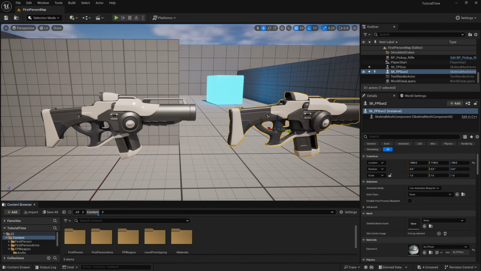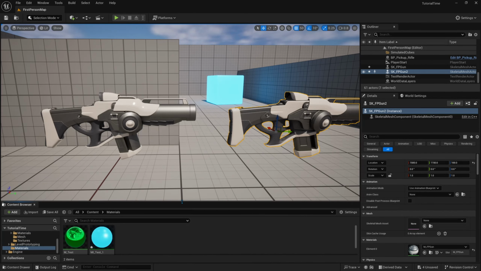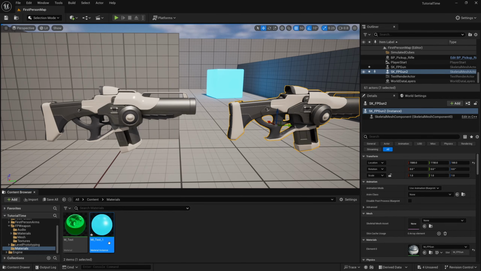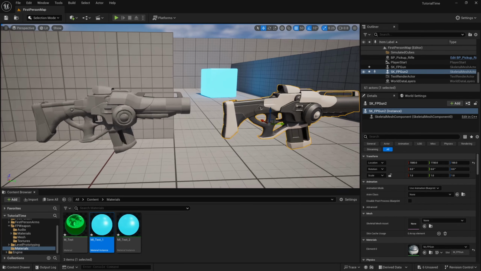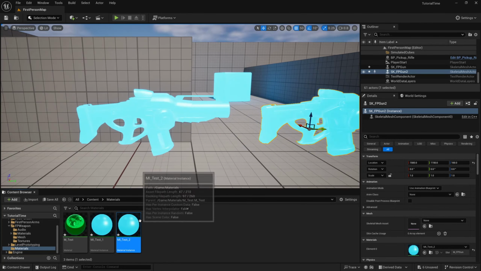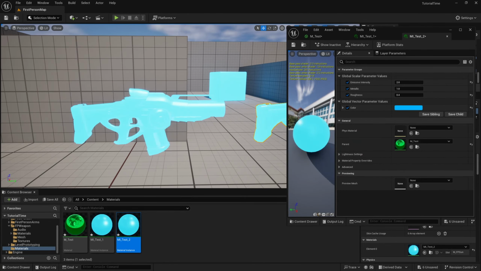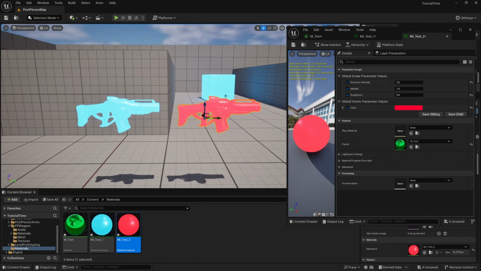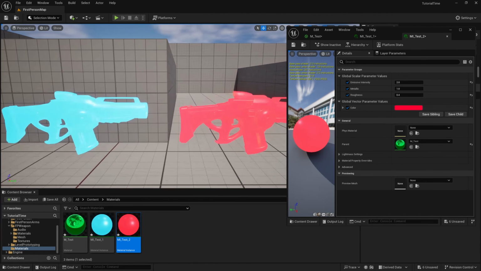And then let's go back to the content browser, our materials folder. And let's actually duplicate the first material that we made, or the material instance. So I'll right click, duplicate. You can see it instantly names it test underscore 2. It knows that this is the second one and it tries to name it for us so we don't have to do it ourselves. Now if I drag this onto here and this one onto here, you can see that they're the exact same, but now we can open our second instance and you'll see that we have a separate control for this mesh. Let's go ahead and delete this cube, actually. It's kind of bothering me.